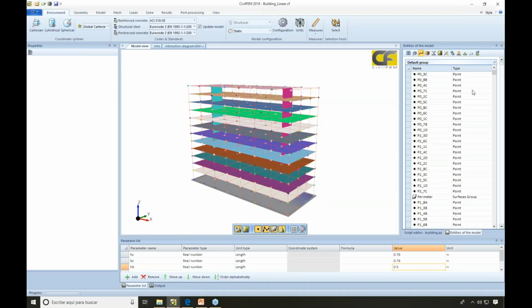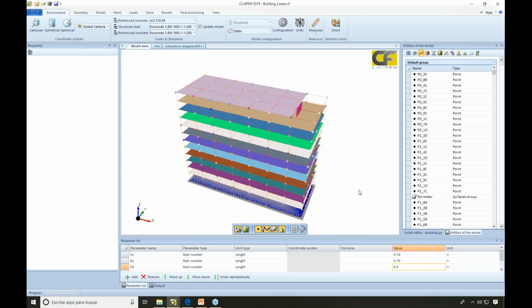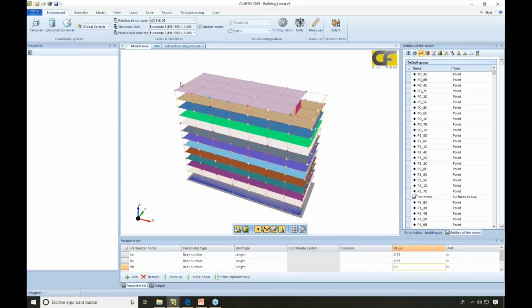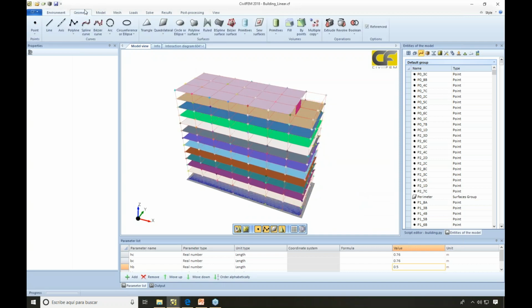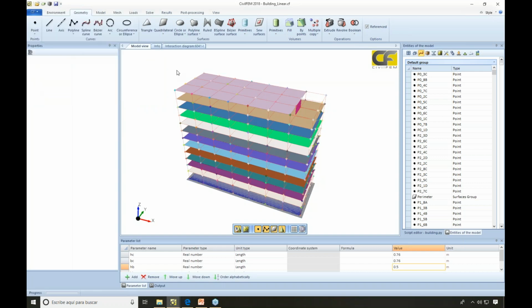We have created points, lines, and surfaces. We can create them using the graphical user interface of CivilFEM, using any available tool, or we can import the geometry from another geometry modeler.